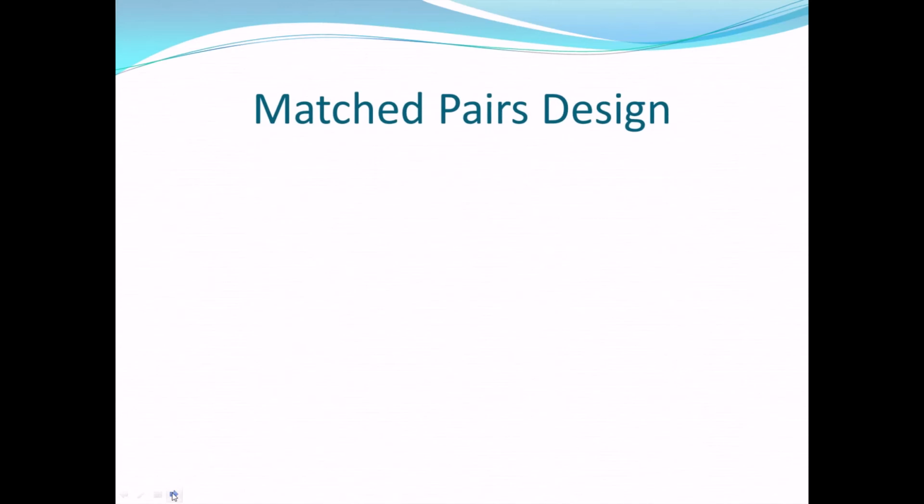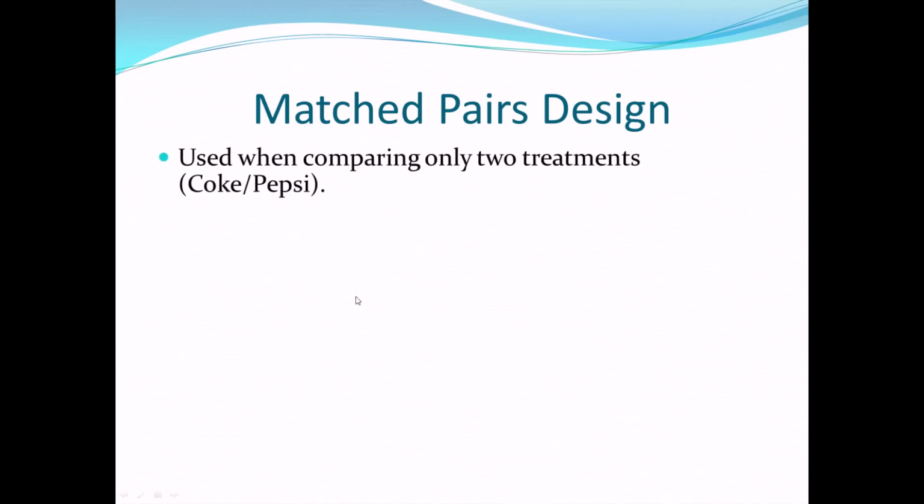All right, this is the last of our topics, okay? And this is matched pair design. You see this quite a lot. This is where you're comparing only 2 treatments. For example, if you have a taste test, or the Pepsi challenge years ago, they used to always have competitions to see who preferred Pepsi over Coke. They were rigged. Pepsi always won.